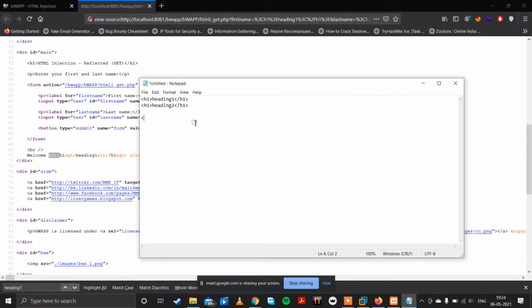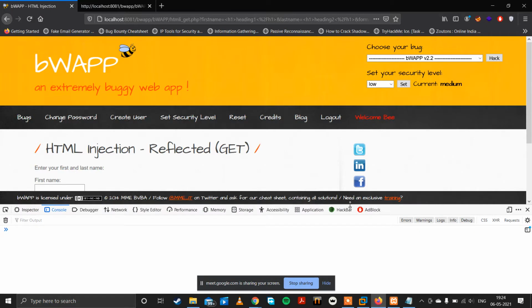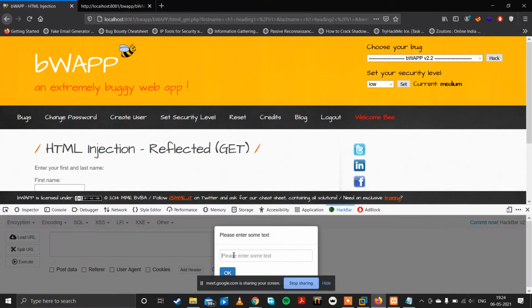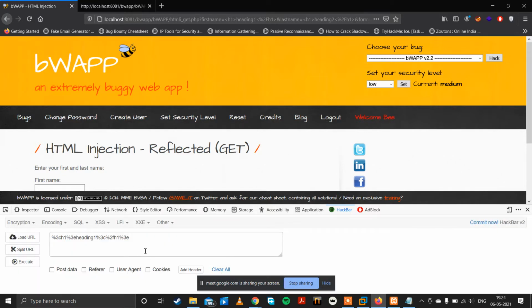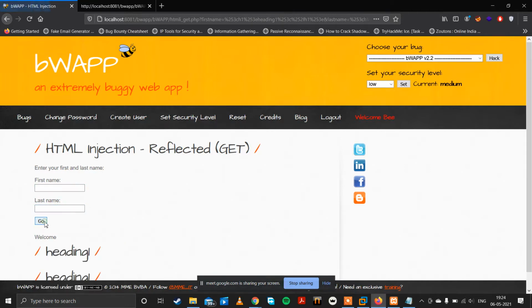So to bypass this security feature, you can just URL encode the characters. Go to HackBar, encoding, URL encode. Click on heading, OK, copy, paste, and paste.